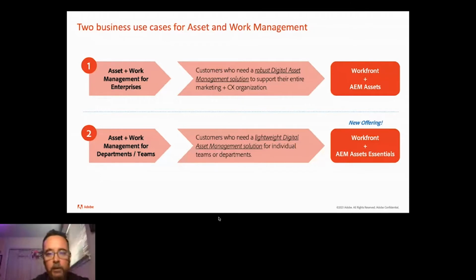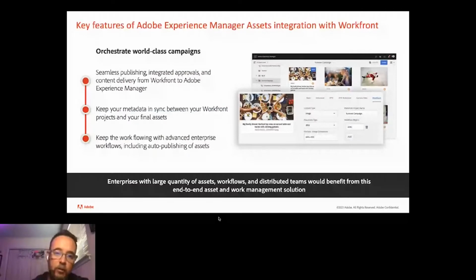Again, when it comes to content flowing gracefully from upstream all the way to downstream, metadata is key to getting this done. And again, of course, this gets into the overall how do you integrate into workflows and keeping your enterprise running and keeping those business processes going, including the ability to auto publish assets to something like an asset share or to a brand portal.